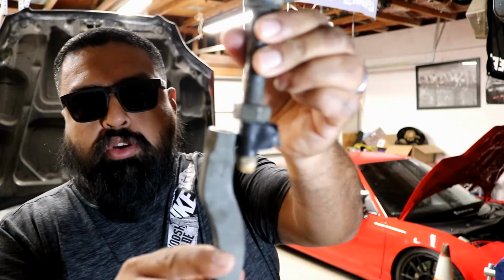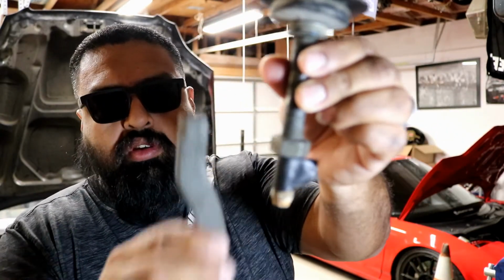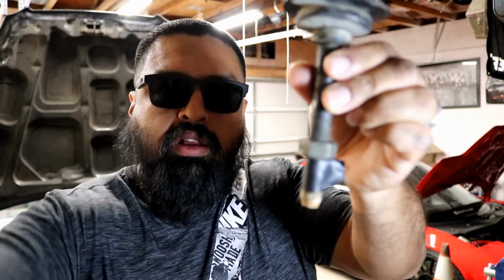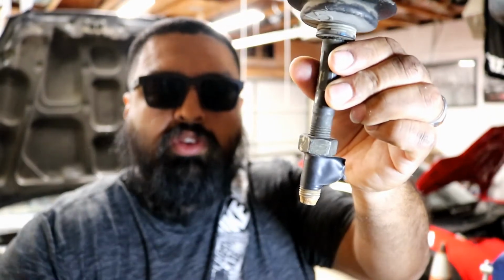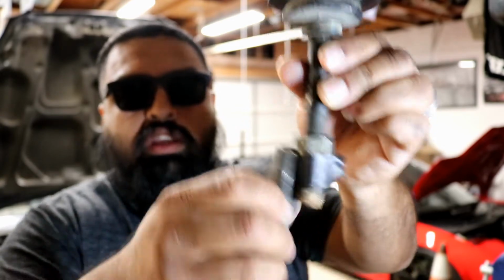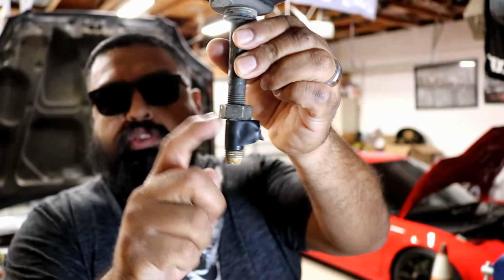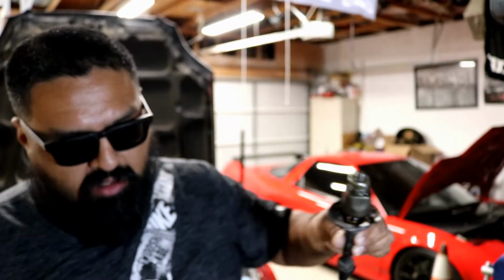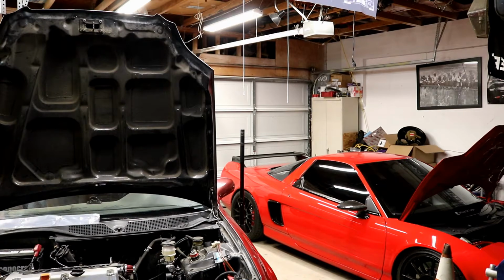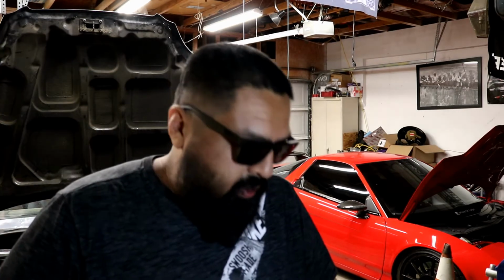To separate the outer from the inner, this is how it will connect. Break this loose. Don't spin it all the way, so you kind of know where you're gonna set the new one at, so your alignment is not too off when you go drive it to get aligned. And just back it out. I put a piece of tape there so I can know how far out. So that's the easy part. Taking out the outer tie rods is easy. That's all you do right there. Those two steps. Okay?